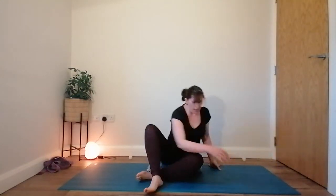or if you're quite flexible already, you don't even have to sit up on anything, but just move the flesh of the bum back a little bit and really root down through your sit bone. So it can be really nice to put the pillow or the cushion at the back part of your bum behind your sit bones, and that gives you that nice bit of lift and opening in the hips. So bringing your hands then either onto your feet, or you could bring them around your feet if you liked, or around your toes. There's a few different versions, whatever works for you. Bring your feet as close to your groin as you feel comfortable going.